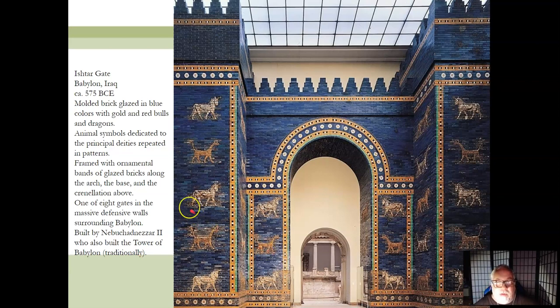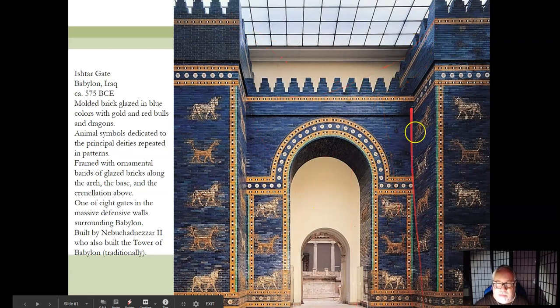Okay, so the next big one that we're going to stop at and talk about a little bit is the Ishtar Gate. Remember, Ishtar is Inanna, one of the gods. The city of Babylon had some thirty-some odd gates, 33, I believe, and then eight big ones where you would defend the city from. So there were eight big ones and then 33 little ones after going through the first eight. And basically, they would have put the archers at the top and shot at people as they tried to come in.